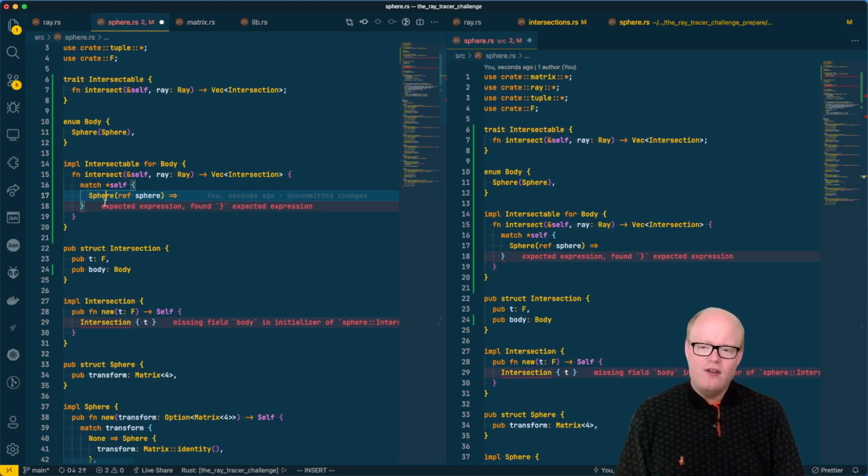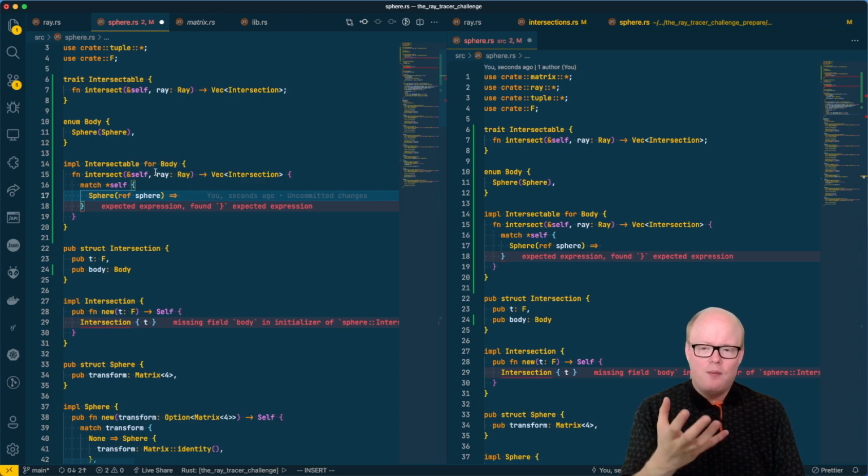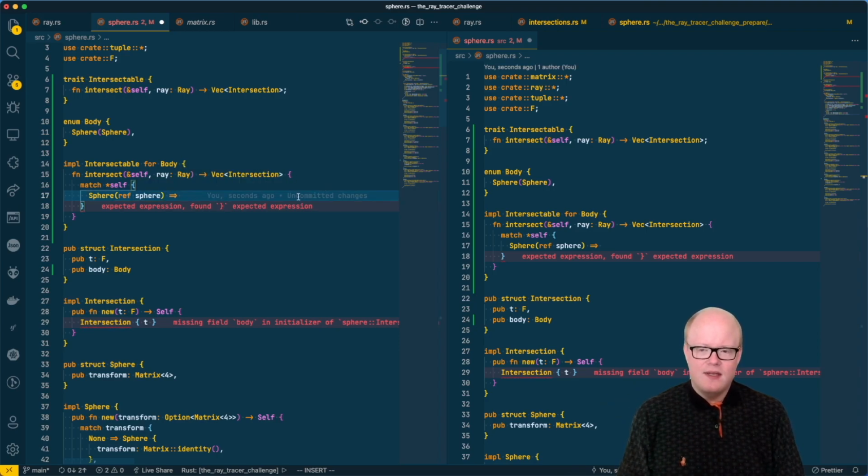So inside of Enum matches, there is this special identifier ref, which we can use to get a reference to this sphere inside of this enumeration, because for this step we don't want to copy it anymore. It's just an optimization. We could leave this out here and it would work fine as well, but why not optimize this?